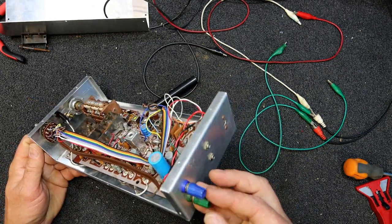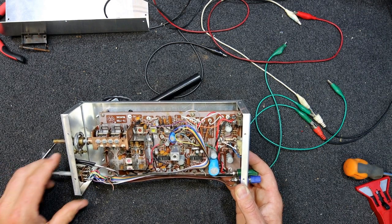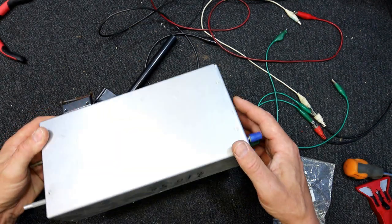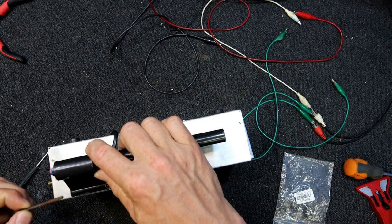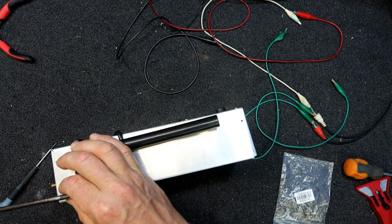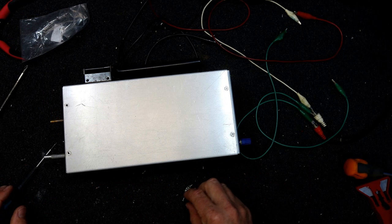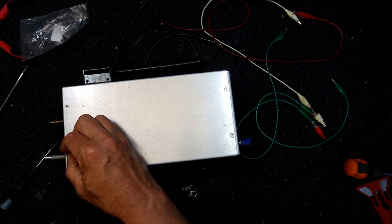I guess I could pinch the not very useful colours, the binding posts. The rotary switch is on a funny angle, so I think something's a bit bent there. That looks a bit better. Whole front panel's bent, I think. Yeah, I didn't really want to pay $10.50, I think that's what it cost, for such a useless thing. But just one of those knobs alone, in the modern world, what would have cost a few dollars back in the 80s is now damn hard to get. And the amp looks terrible, missing one of its knobs. So this served a useful purpose to me, providing me with that knob.